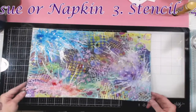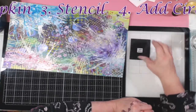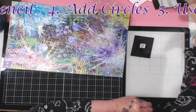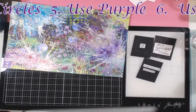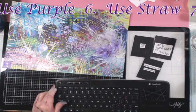Very cool. All right, I'll put up the optional cards. Add dots. These are optional. You don't have to do them. Add die cuts or punches. And close your eyes and doodle. So those are the three optional cards, if you feel like you need a little extra something on your piece.